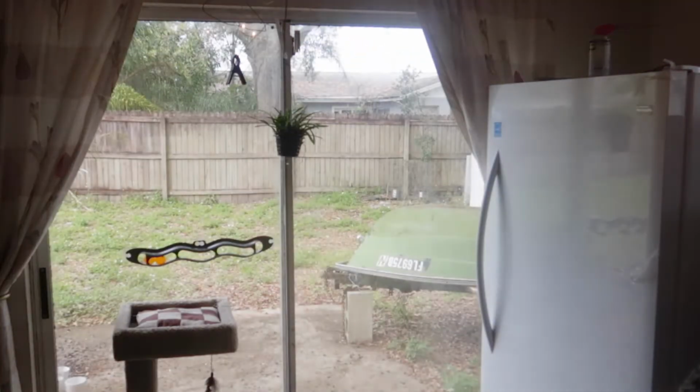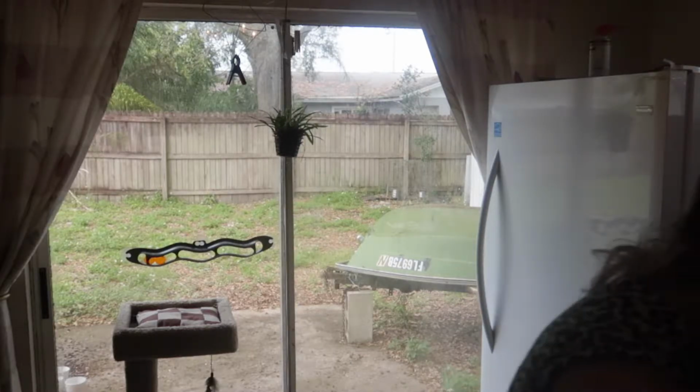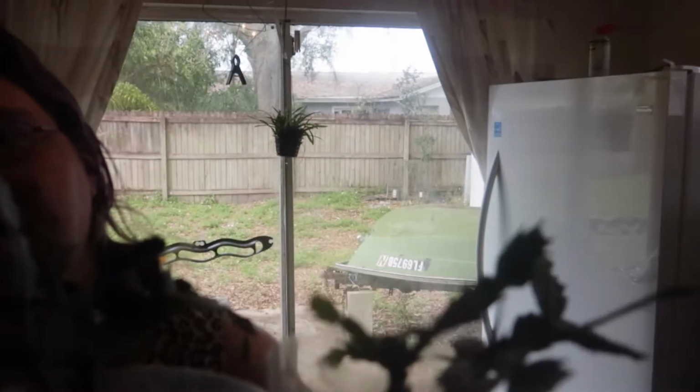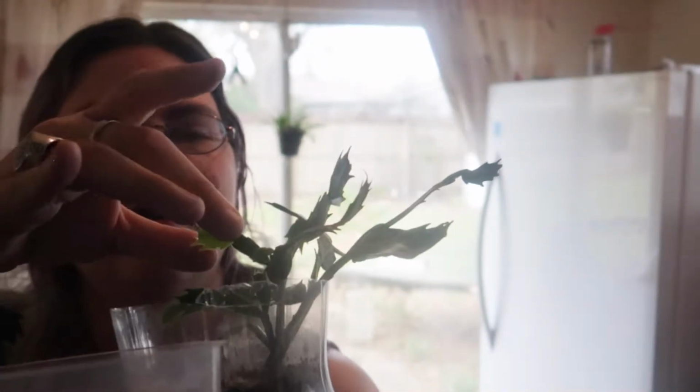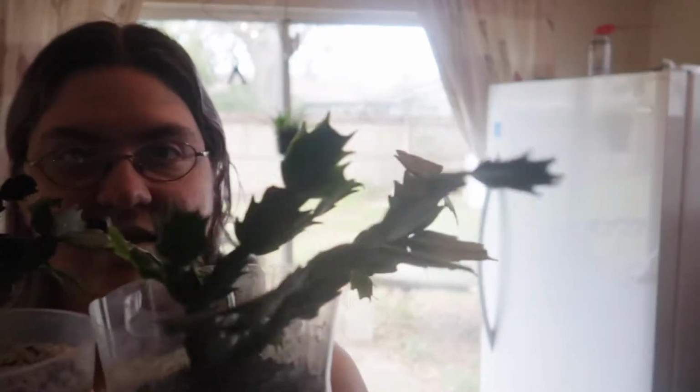Then we got my two smaller Christmas cactuses right here. As you can see, they are growing nicely. We got this one growing. This one does not have any new leaves that I can tell as of yet. Everything is looking good, but this guy right here is definitely growing some new leaves. We got one right there, one right there, one right there growing. So everybody is looking good.